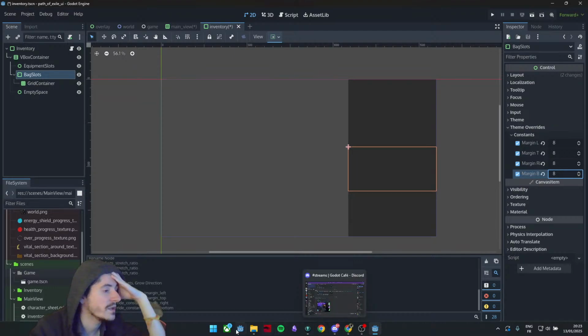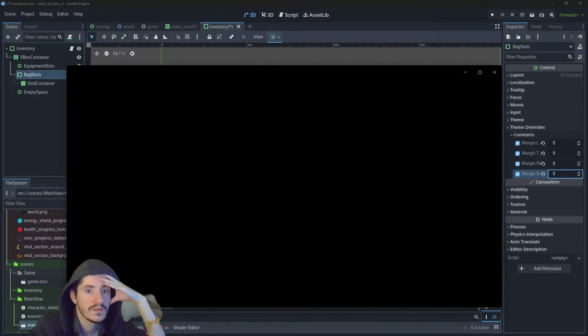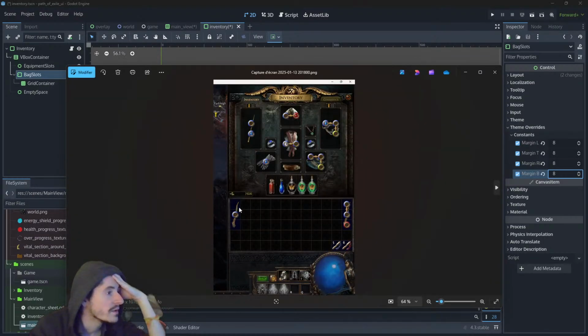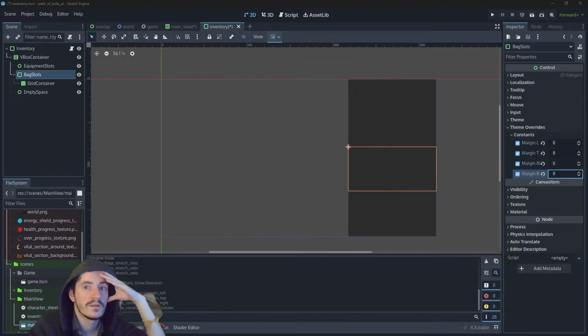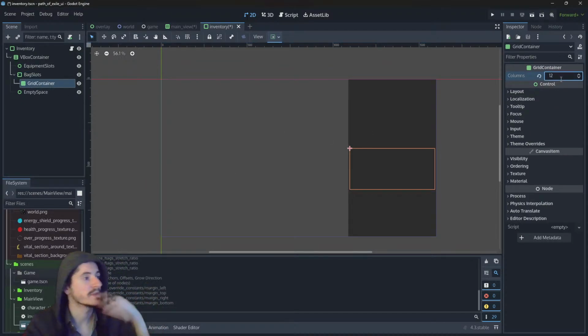Well, that would be up to... Where's the image? We have 12. Grid container, 12 cards.